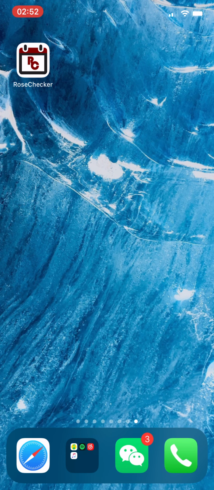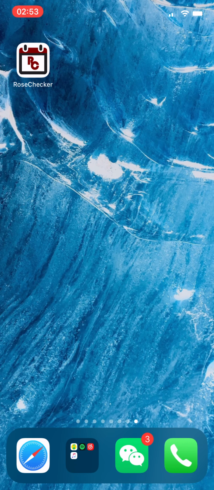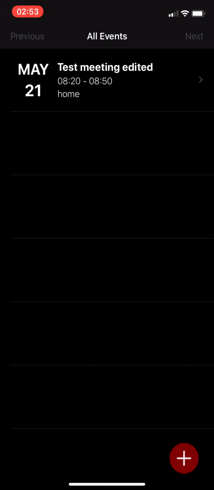It is basically a calendar specifically for students and Rose-Hulman folks, and I just opened this app right now. As you can see, there's a launch screen, like a splash view, that shows up when I launch my app. That is custom made for this app.